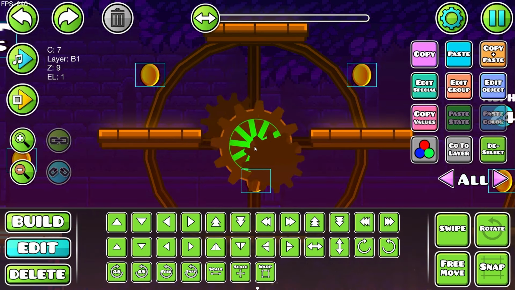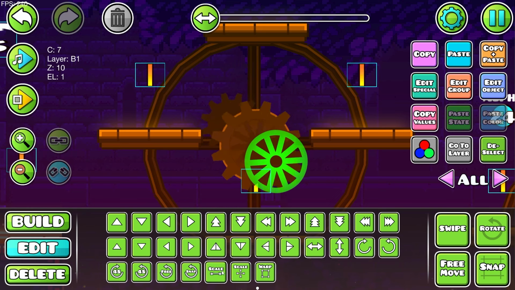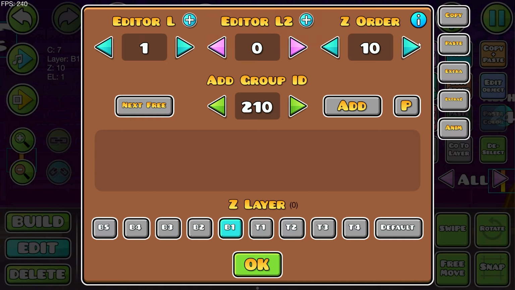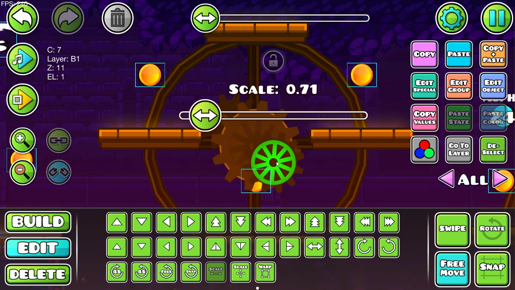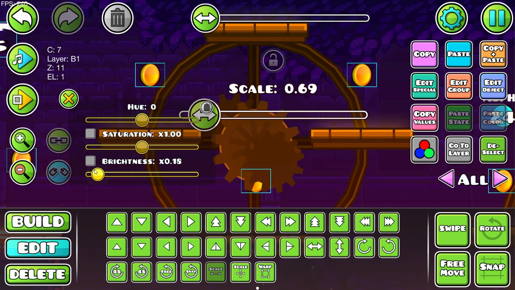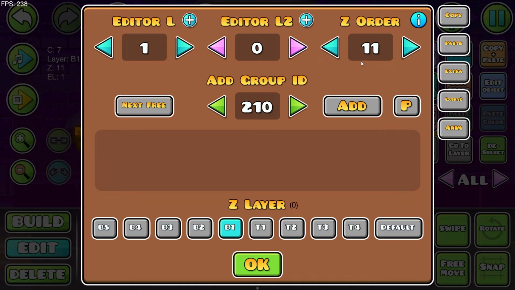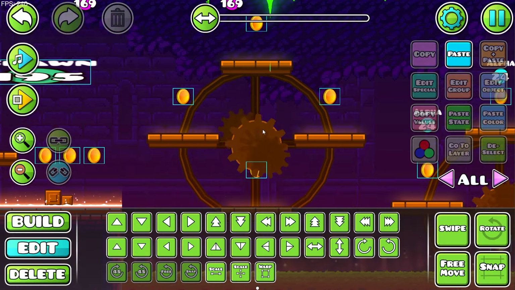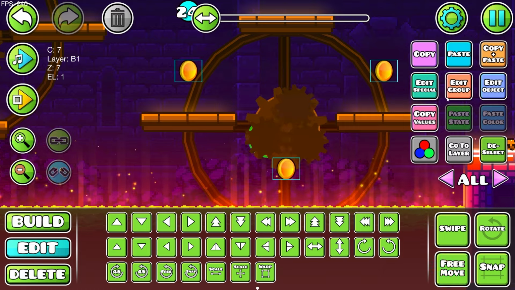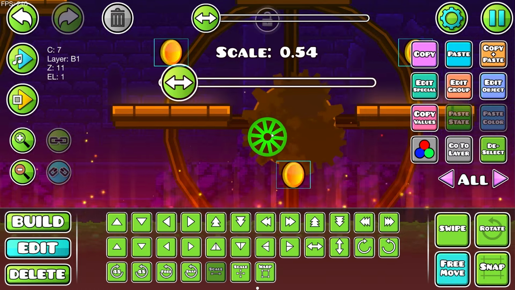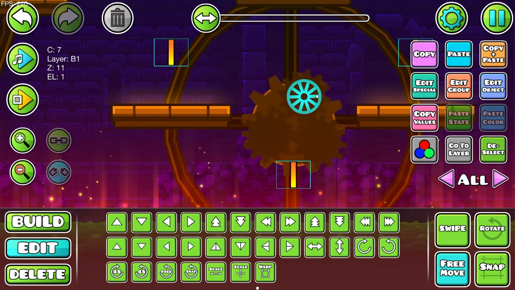Also, just to make this look cleaner, we're going to add these guys, which are also going to be on those saw blades, just to add a bit more consistency. Like that looks pretty nice, and this one goes in the back as well, like so. All right, that's very nice. Now we also need these guys to be right on there.